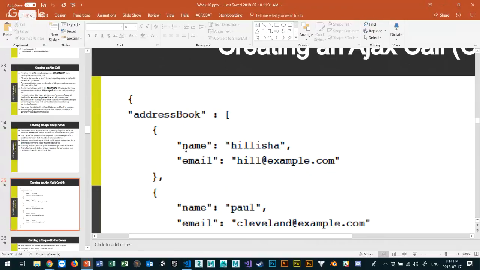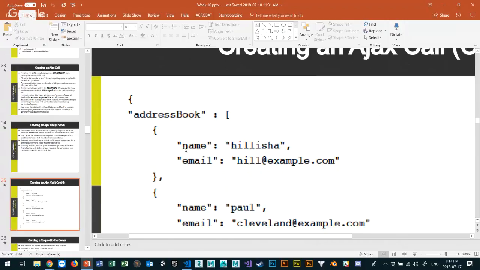So JSON is a format to pass data or information from, let's say, a server to you. And it's the most popular format ever. It's more popular now than XML. XML used to be the de facto standard for passing data around, and XML is still being used in other places, but for the most part, JSON is the standard way we receive data from a server.